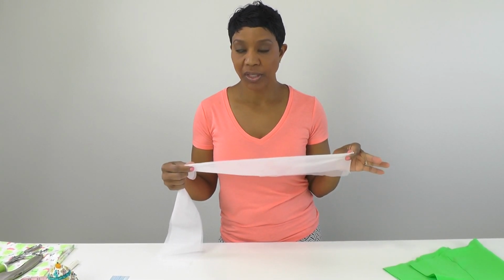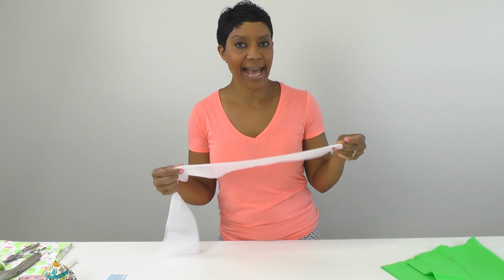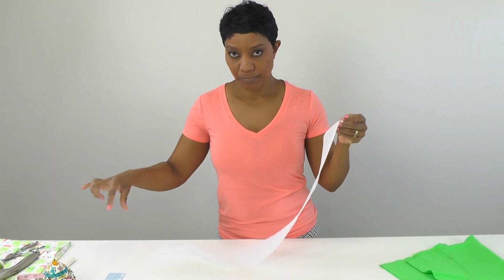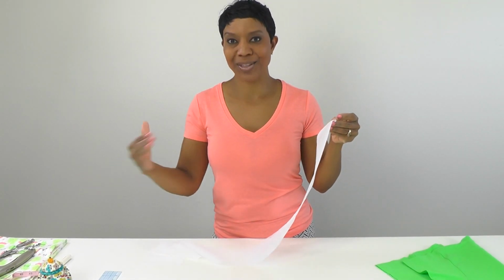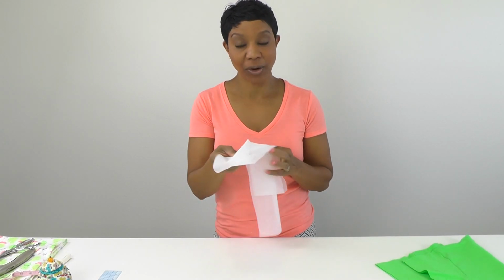With your interfacing, I want you to cut a strip, the measurement that you took for the bottom edge of your t-shirt. And the width needs to be 1/2 inch. So 1/2 inch wide, and the length should be the measurement you took from the t-shirt. And then we're going to actually sew or press this onto the bottom edge of the t-shirt.